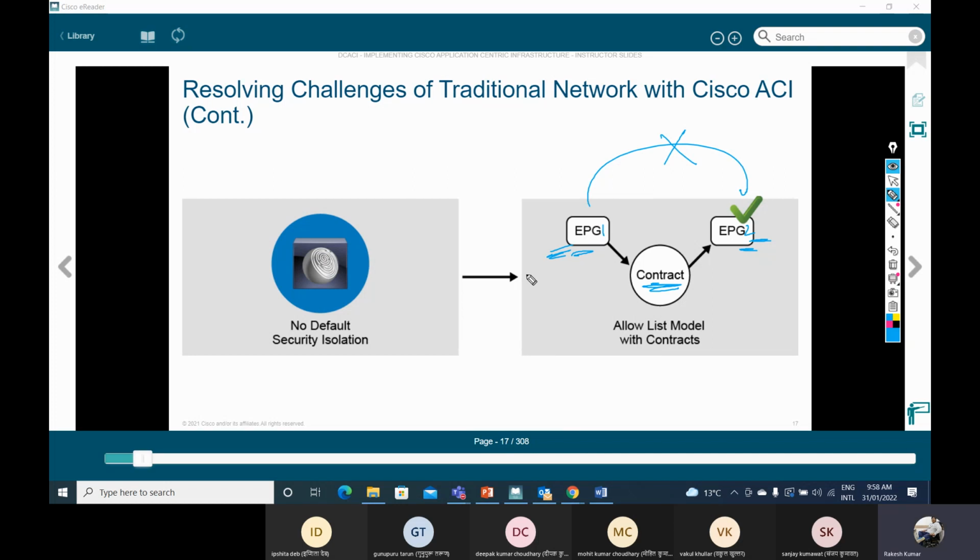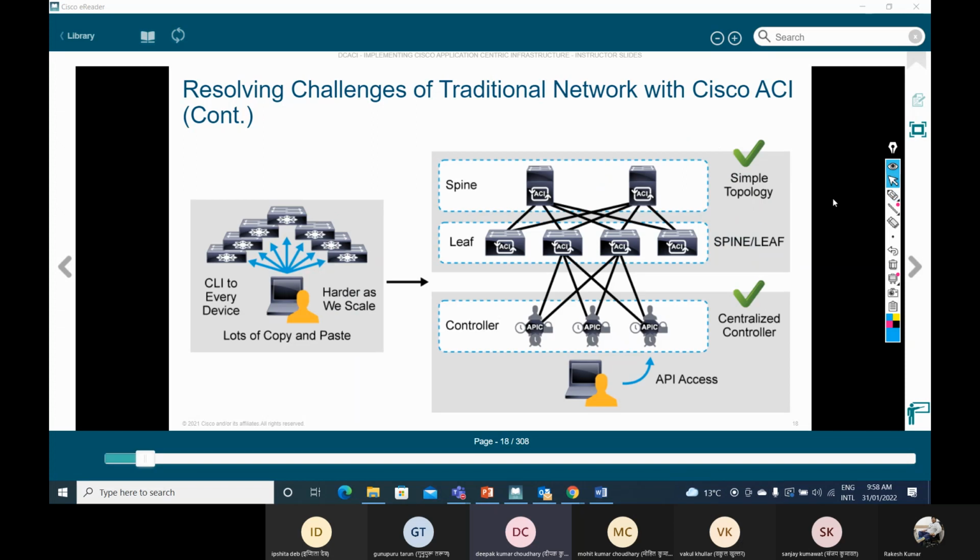Clear, guys? Any question here? Sir, actually one thing, this part is okay, but can you again, in the beginning itself, for the group's understanding, show the complete diagram: tenant, then contract, access policies, where the APIC controller will sit, and ultimately the EPG groups, for example web, app, DB segments, and the access policies.